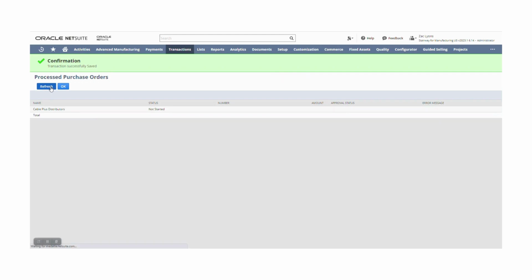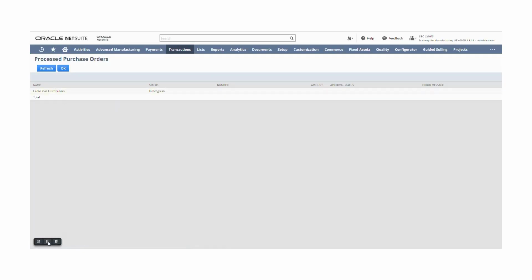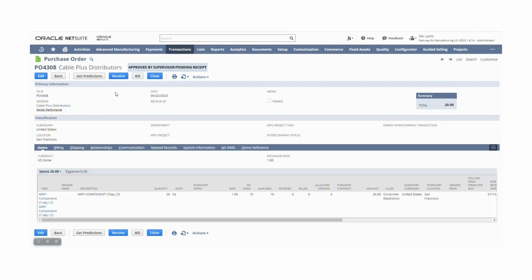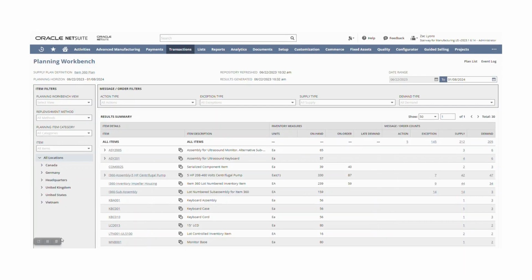If we go ahead and refresh this page, once we give it a minute to refresh, we can see that the PO number is created right here. You can click on that and go ahead and see the actual purchase order with all the information that we had just populated here. The item, the quantity, the vendor, and the date of the transaction matches up with today's date. So you can see that it was created today. Let's go back to the workbench.